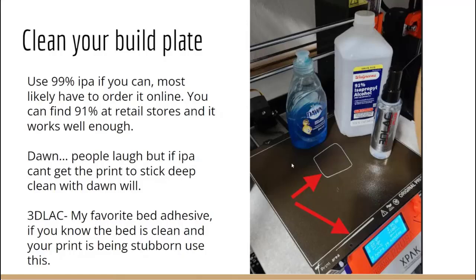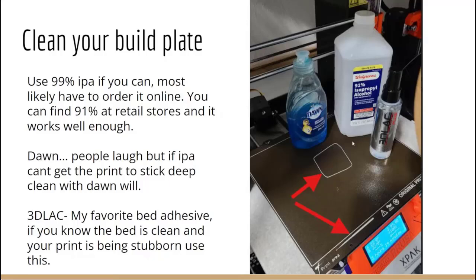Even if you have a clean build plate and you're getting good layer adhesion, sometimes the bigger your print gets, so you see this is a fairly small print compared to the build plate. If this skirt and this print was the entire size of the build plate, there's a good chance the corners will lift and we'll get some kind of warping because it's a thermoplastic. When it heats up, it expands. Over time, because these are 10, 12, 14-hour prints, the layers start to cool down. And as the layers cool down, they shrink, and as it shrinks, it starts putting tension on the corners. And if the corners lift before the print's finished, it won't solidify in the perfect shape that you need it to be.